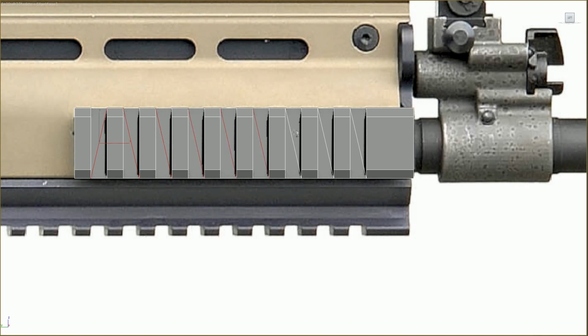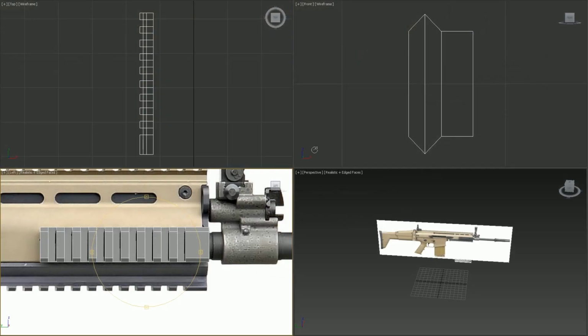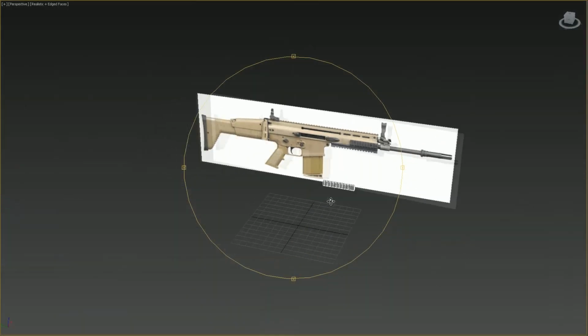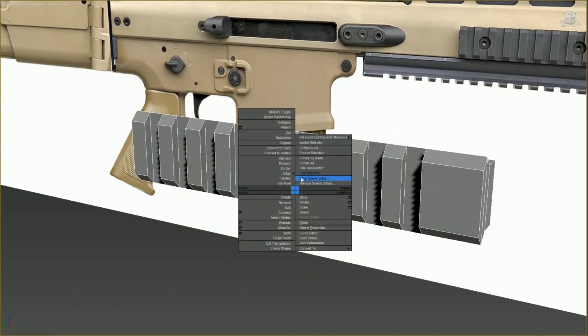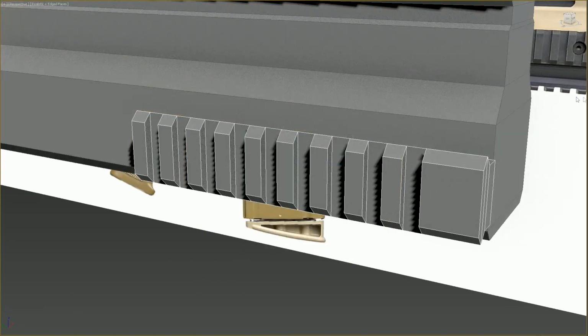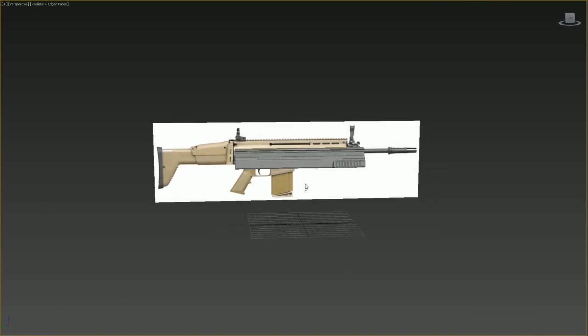Now there is some extra parts here, and we can do the same here. We can copy it back and rotate it at 90 degrees. No, it's 180, of course. Silly me.